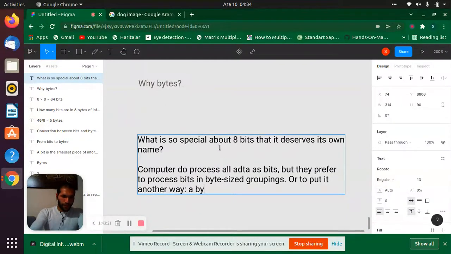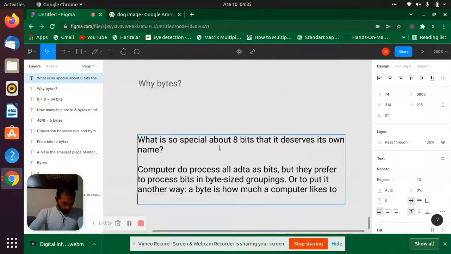a byte is how much a computer likes to bite at once.